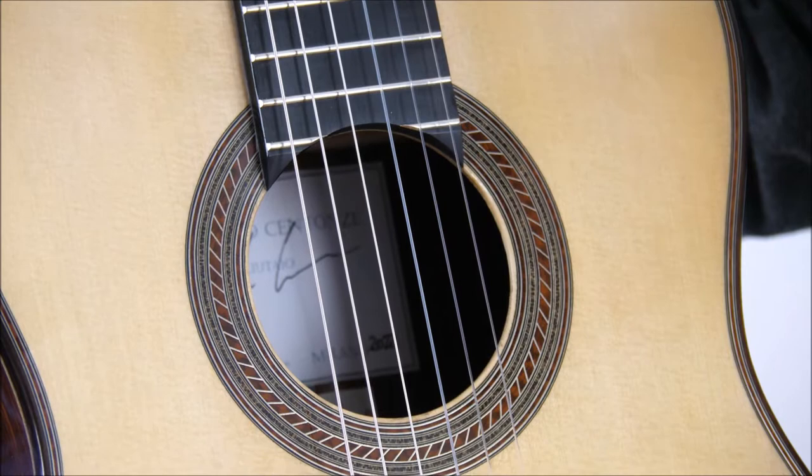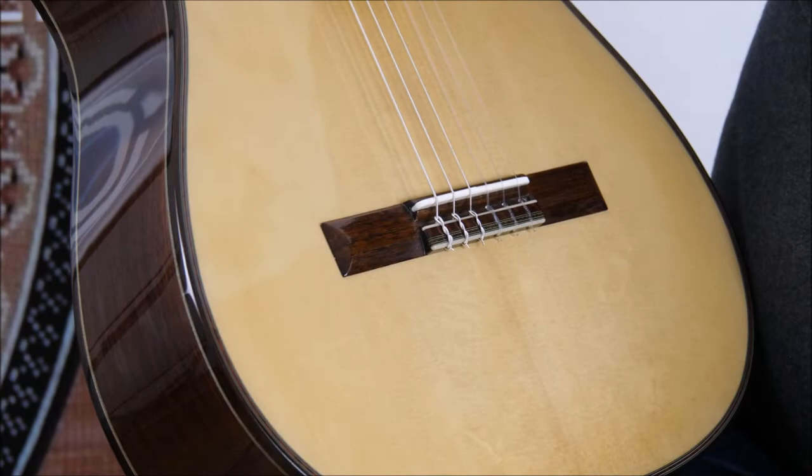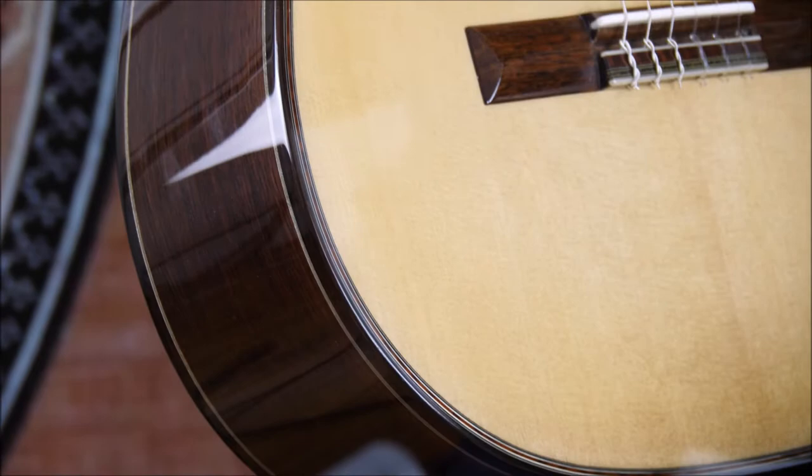Beautiful work on the bridge, traditional bridge, by the way, with a six-hole tie block. There is some gold in the inlay with the top. We have to ask him about this. This guitar is a beauty.